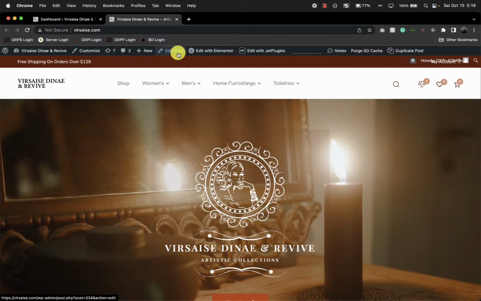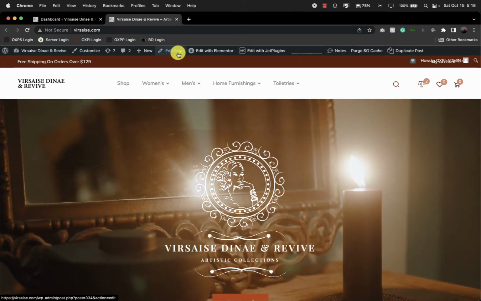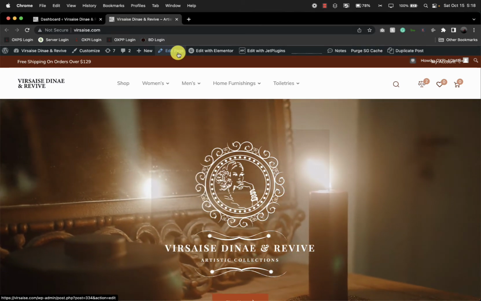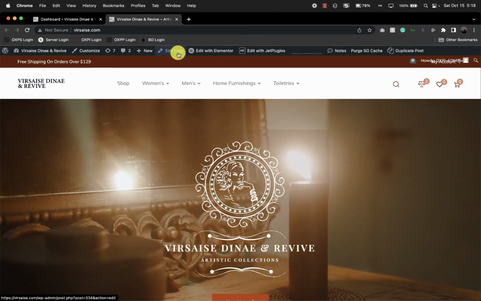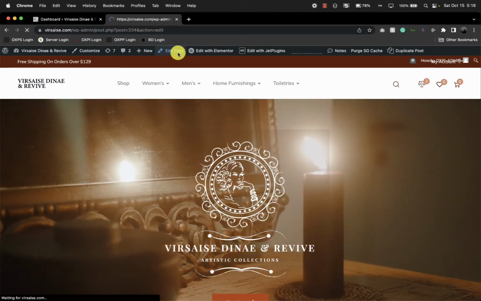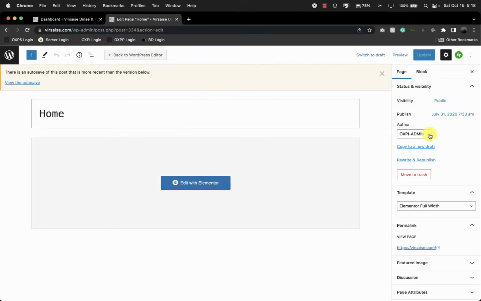Now the difference here is that the edit page option is just going to give you core options for the page. This will be things like the permalink, which is your URL, or if you're setting featured images for Google or something like that. So if I click on edit page, we'll see it's just a very plain menu, and most of the options are right here on this little side panel where you'll actually change just the permalink. But once the page is created, you shouldn't really need the edit page option too much.